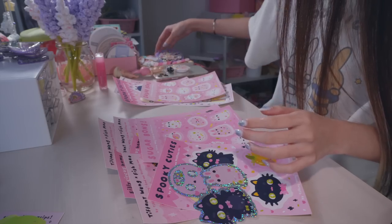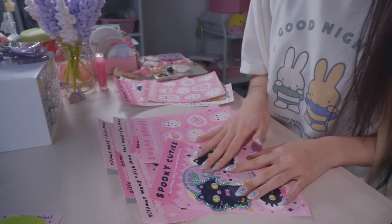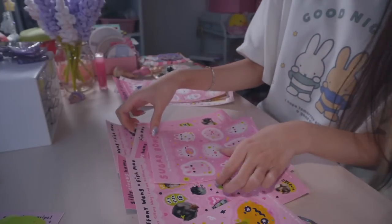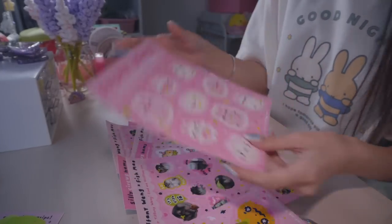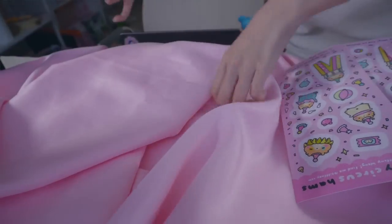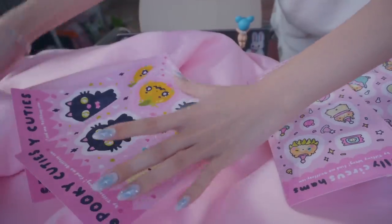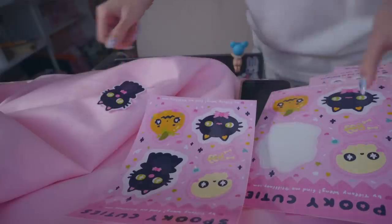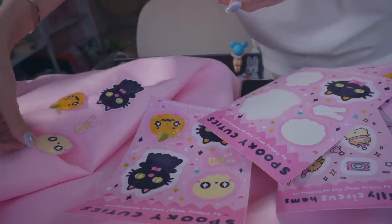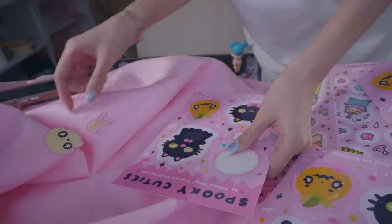But I'm going to take photos today. I'm going to take the product photos. I just want to show you guys up close again how they look because I think they're just so incredibly pretty. And so now let's go ahead and take some photos with the tablecloth. And I'm also going to be peeling some of these off and doing it a whole different way to take really nice photos. But I'm really excited about all of these. I think these are some of the best things I've designed so far.